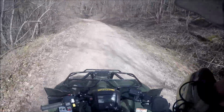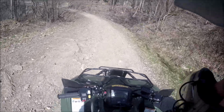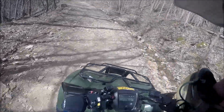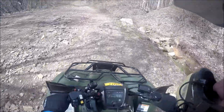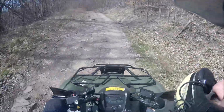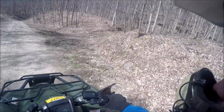But on this four-wheeler, as most of you know, a lot of the Hondas are straight axles, and on the back it only has one shock, so it can make some of this rocky stuff a little rough to ride sometimes. I rode my friend's Can-Am Outlander 570, I believe it is, the 2-seater model, and he has power steering on it and Elka shocks, and that thing was like riding a Cadillac compared to this 4-wheeler. And again, I'm not really knocking my 4-wheeler. I love this 4-wheeler. It's been a good 4-wheeler for me, but man, is there a noticeable ride difference.